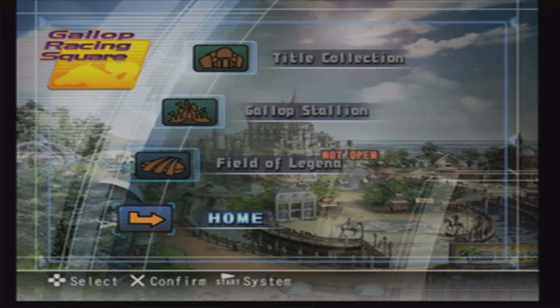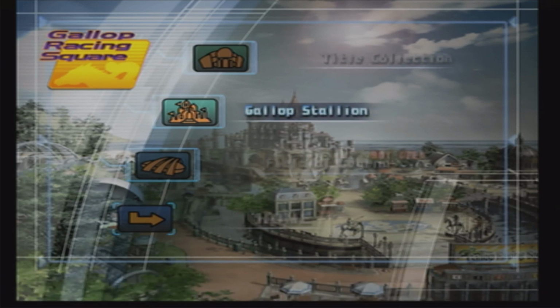My name is KPZ. We are doing a career mode, so to speak, for Gallop Racer 2006. So last episode we raced a computer horse, and today we are going to breed our first racehorse in the Gallop Stallion.